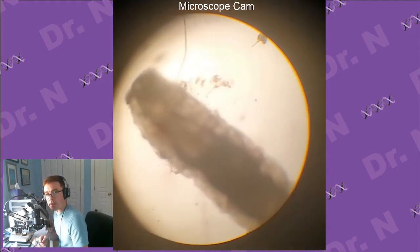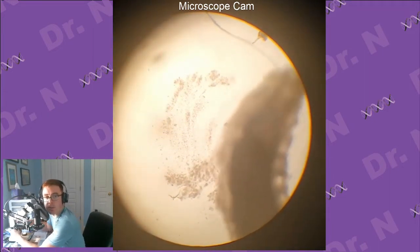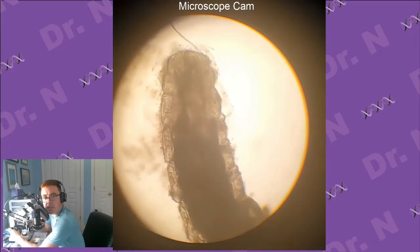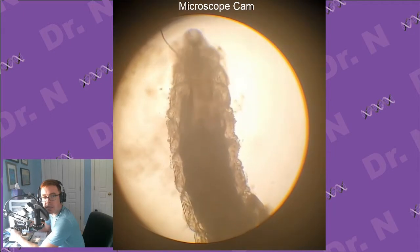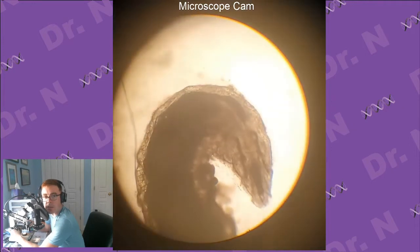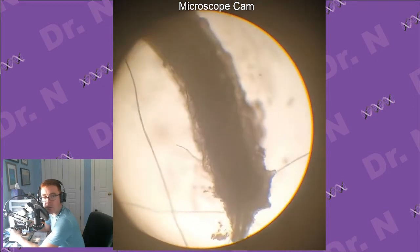So the part we're looking at right now is its mouth hooks near its head. Let's just watch it. That's some of the food that was stuck to it. Let's zoom out a little bit. Yeah, you actually see pretty well into it. So there are dark sacs on either side of its head that's bobbing in and out. When it extends, you can kind of see them. Those, I think, are the salivary glands when they're inside the larva. It's pretty dirty. Oh, you can see some tracheal tubes, so that's how it gets air.